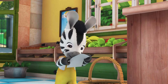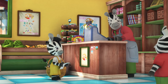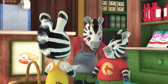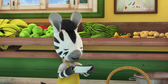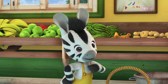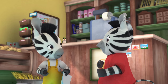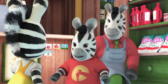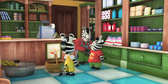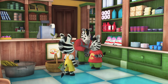I need some provisions, please, Mr. Zoe. I'm going camping. Camping? Wow! And what are provisions? Provisions. That means the food you take with you when you go camping. Right, Zoo? That's right, Mr. Zoe. And Grandpa's got a tent and everything in the garage. And I'm going camping. So what I need is someone to go camping with. Sorry, Zach. I've already got a camping partner. It's Elzee. But can I come too? Well, you see... maybe some other time, Zach. When you're a little bit older. Aw, but I'm a really, really good camper.